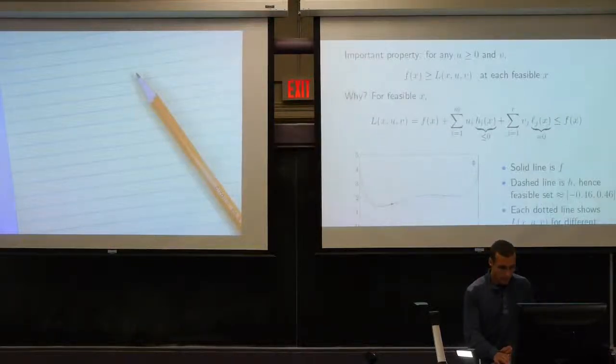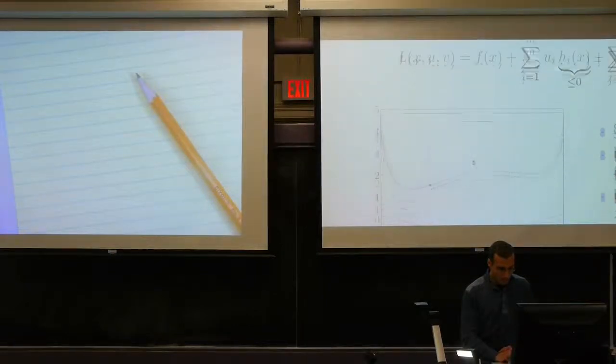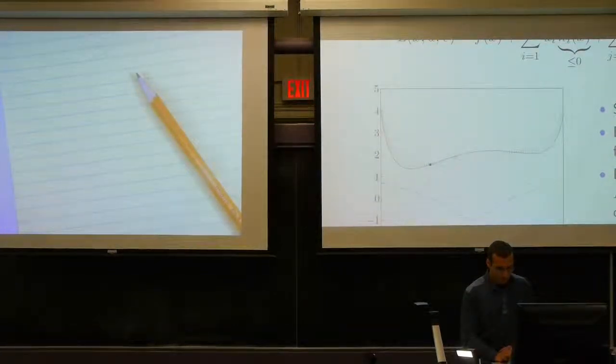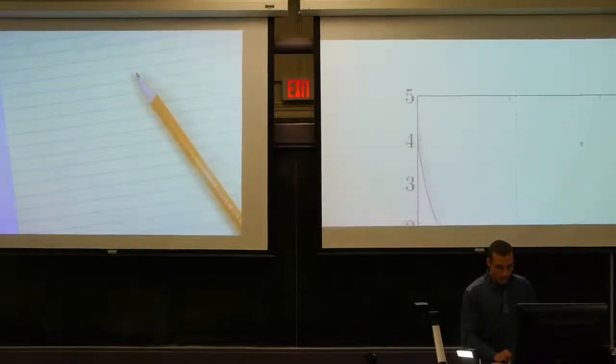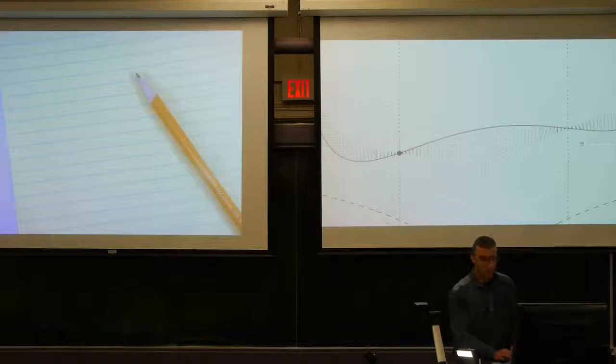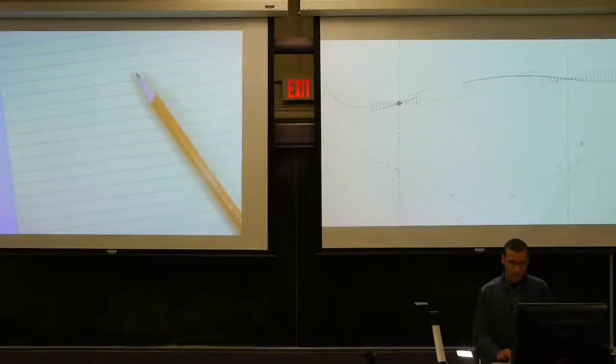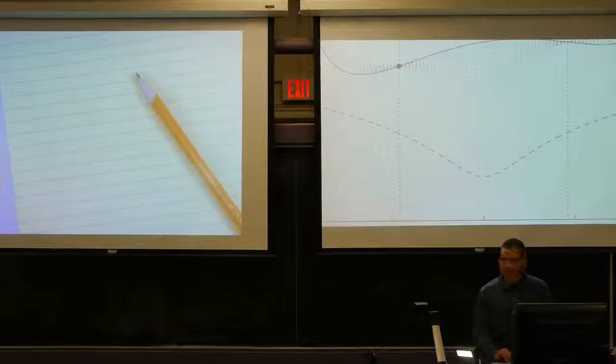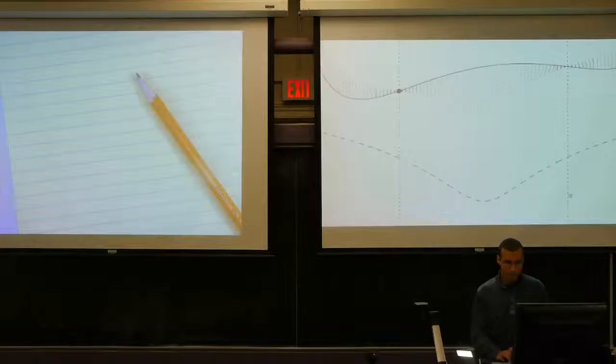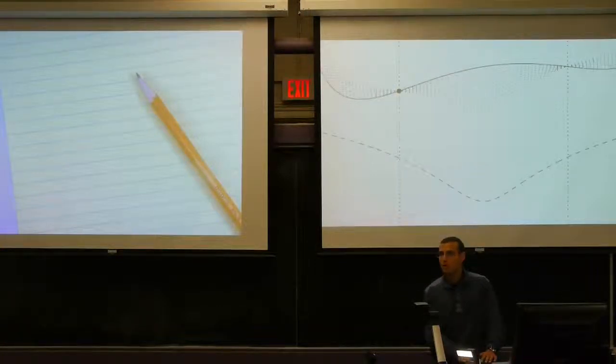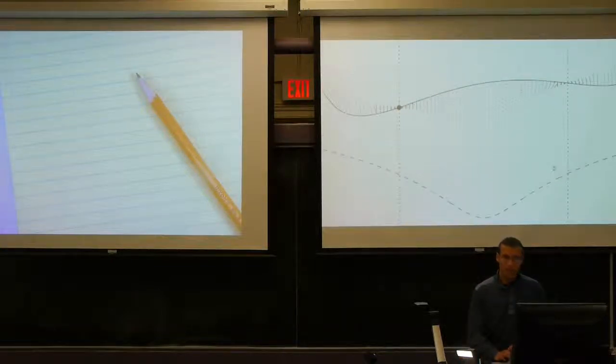Okay, so here's a picture of that. This was my function f of x, drawn as a solid black line. And in dotted lines, I'm drawing the Lagrangian. Here there was just one constraint on this function, that it has to be within this interval. So actually I have two inequality constraints here. So I introduce two Lagrange multiplier parameters, one for each of those inequality constraints. And here is the Lagrangian as a function of x for various values of those dual parameters.